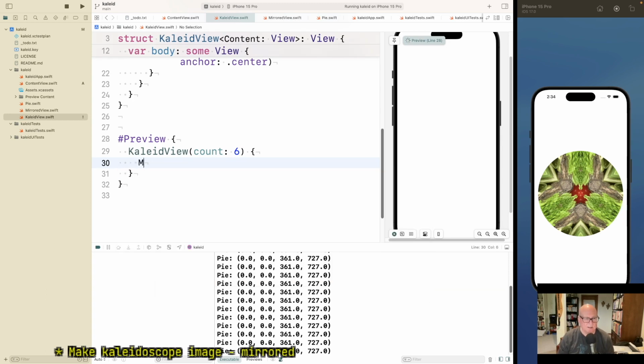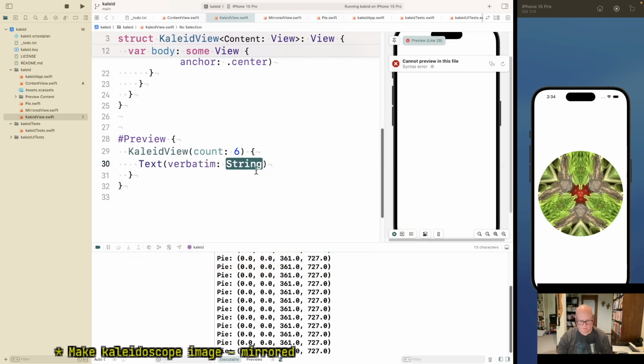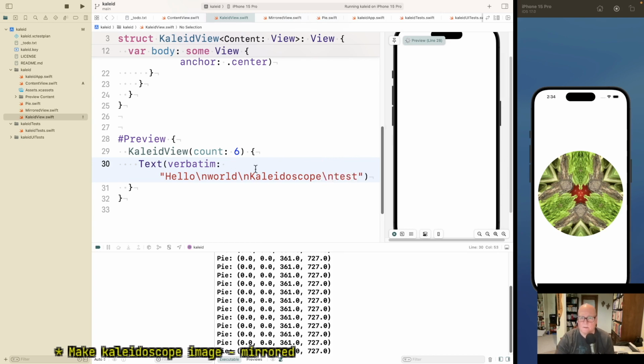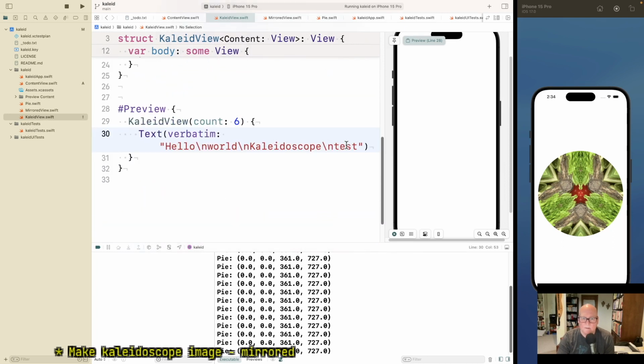What's the multi-line text? Text. Let's try this. Kaleidoscope world test. Well, it was happier here. Okay.